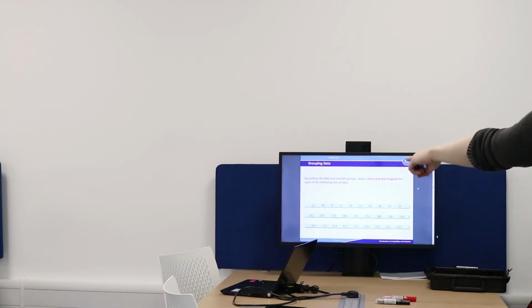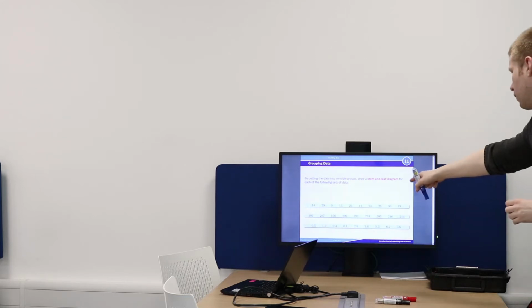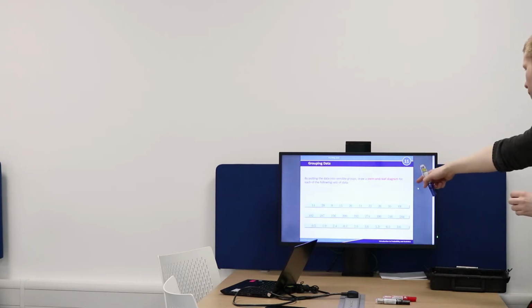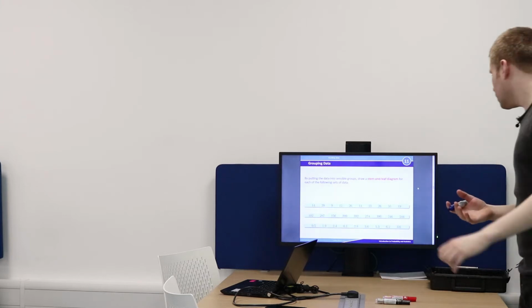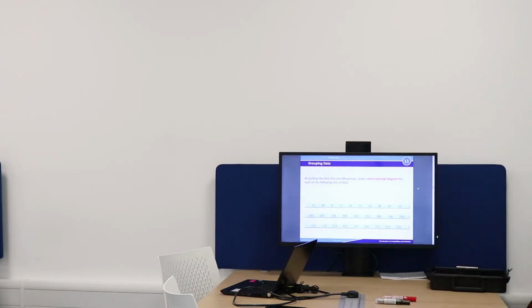So you can see I've got the number 9, which would fit here, like 0, 9, 9. Then the next one, I've got 14, 15, 14, and 19. So I'm going to go 14, 14, 15, and 19. Does that make sense? I'm literally just going through and putting each of these numbers according to whether they're in the zeros, the 10s, the 20s, and the 30s, and I'm ordering all of those subsets. Yes, I'm putting them in order. In the 20s, I'm going to have 23, 26, 26, and 29. And then finally, the last one, I'm going to have 35. So I'm just going to write 5.